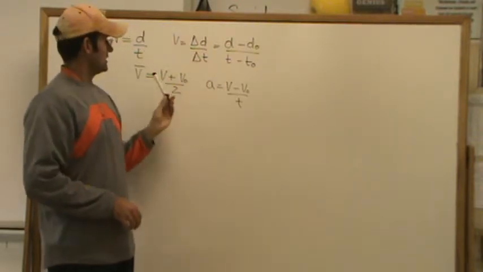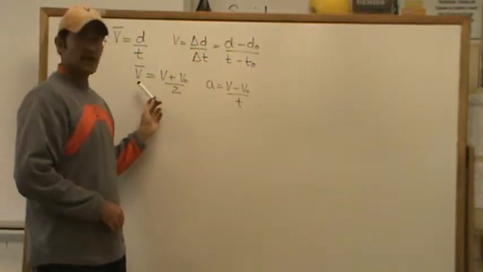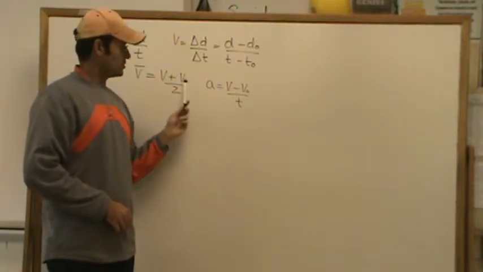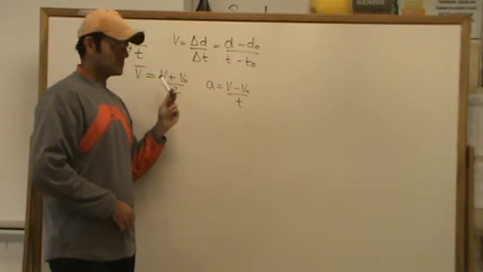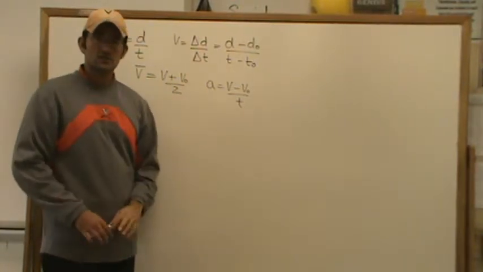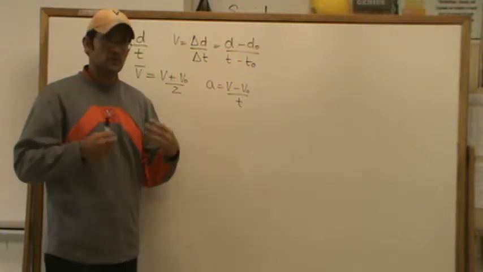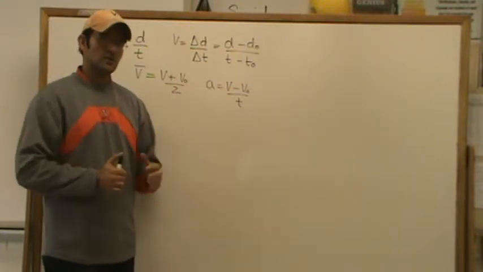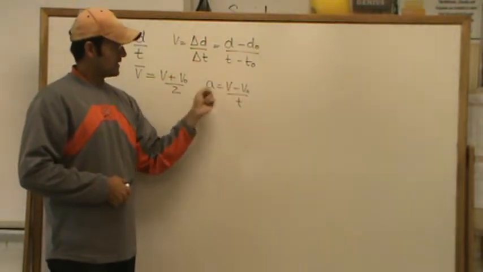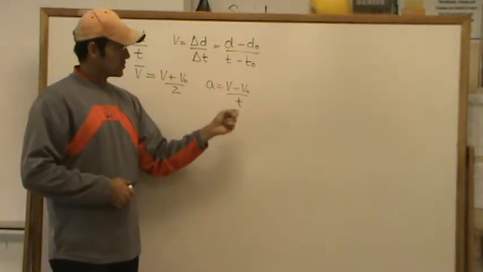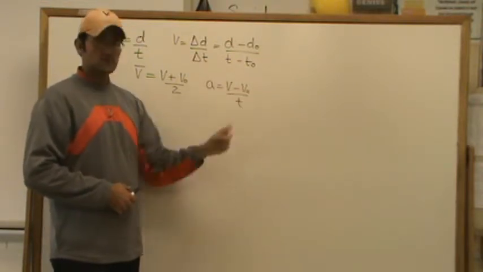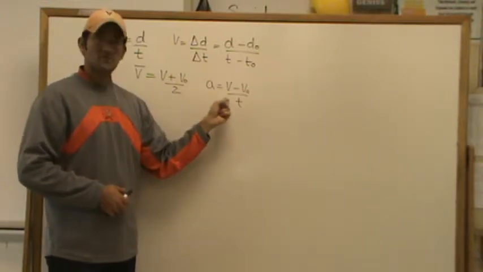So this equation is solving for average velocity. Try practicing rearranging this equation to solve for initial velocity. Then come back to the original equation and try practicing rearranging this equation for the final velocity, because your algebra skills need to be on par. You need to be quick with those algebra skills of moving variables around. So practice that. Same thing over here. Practice rearranging this equation to solve for final velocity. Practice rearranging this equation to solve for initial velocity. Practice rearranging this equation to solve for time.